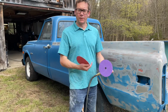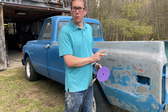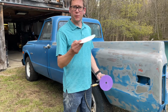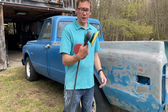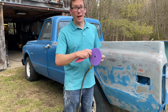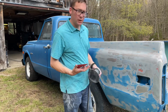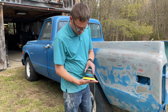Now, seeing how I already have the other side stripped down and almost complete as far as the bodywork goes, figured I'd show you a little bit about what's going on, how I've been doing this. This is 80 grit, 3M hook and loop. This is a Baxter DA that I actually bought from Harbor Freight, and I've been very happy with it so far, actually. It was $100 or less, maybe even 80 or 90 bucks, but pretty cheap. But I've been really liking it.